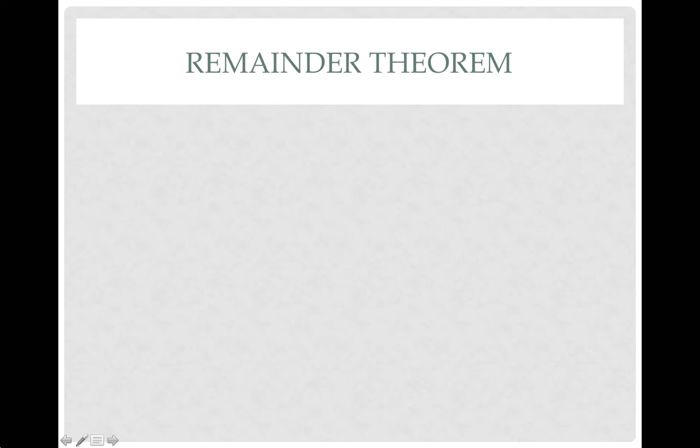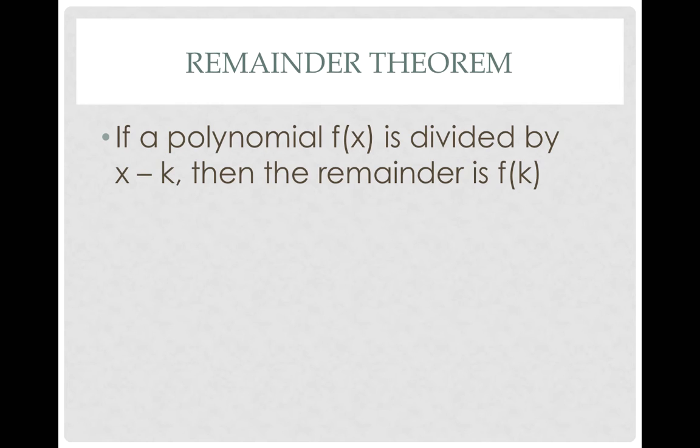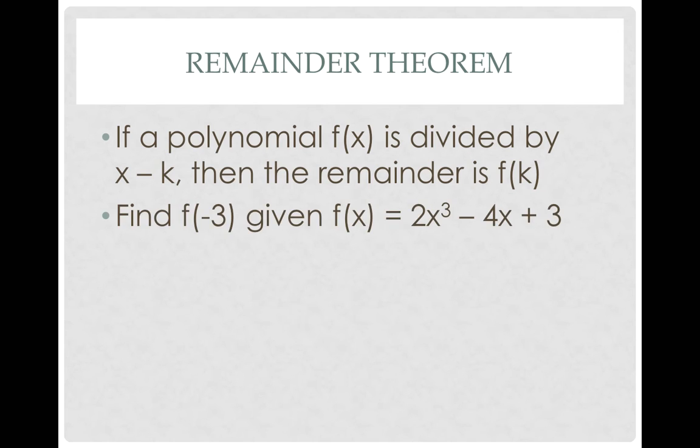All right, now there's something interesting with the remainder of your synthetic division. If you were to divide by a linear factor, then the remainder that you get is what you would get as if you were to plug it in. So let's say this. If I wanted to find f of -3, I could do synthetic division. Rather than just plugging it in, I think I could do synthetic division faster without screwing up the signs.